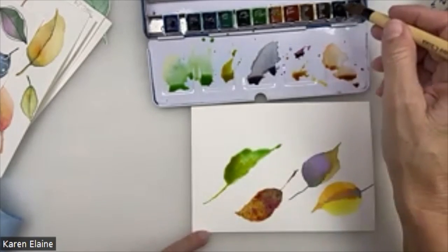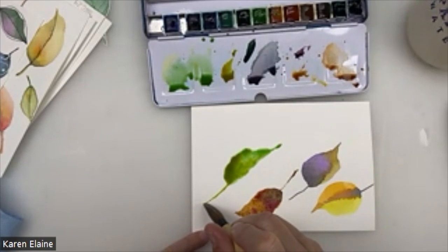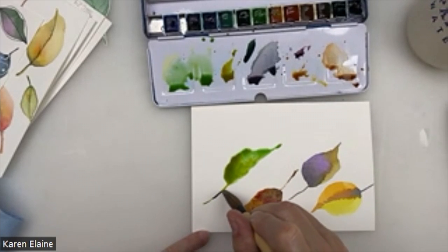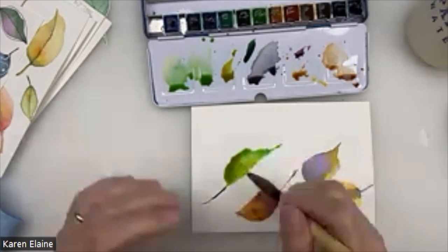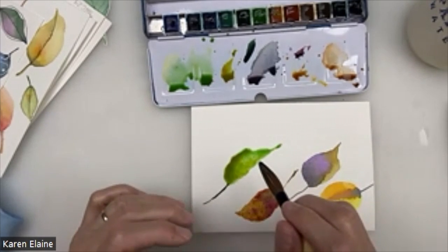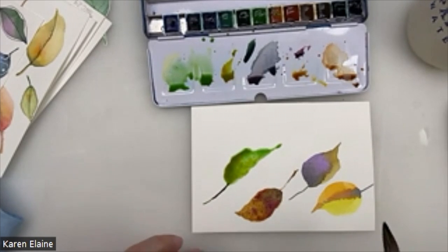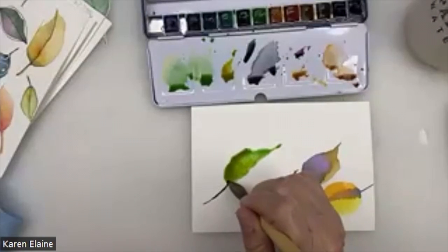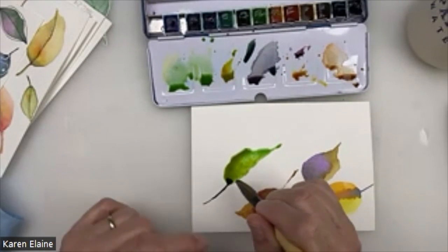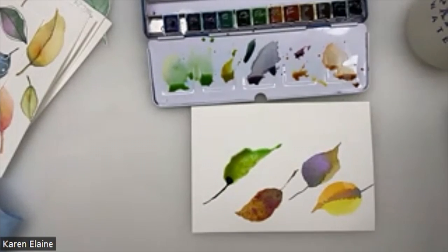And then I could drop in some of that Payne's gray. Now this is where I'm going to drop it into the stem while it's still wet and let it push its way up the stem, kind of like how a leaf drinks the water in nature, right? I'm just dropping that down only, and I'm not going to push it any farther. I'll let the water do its job.